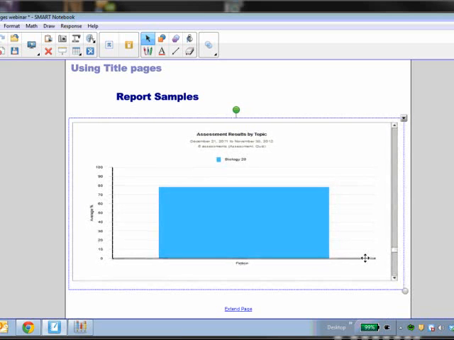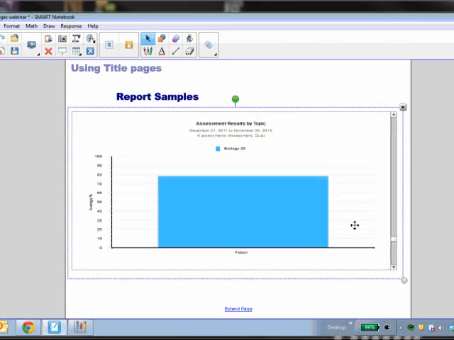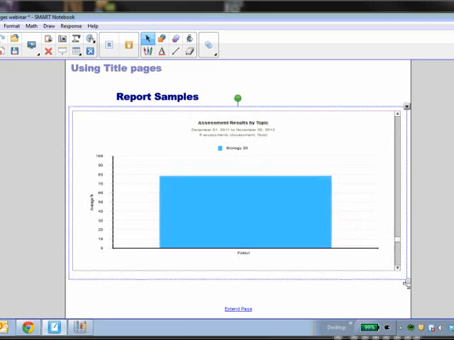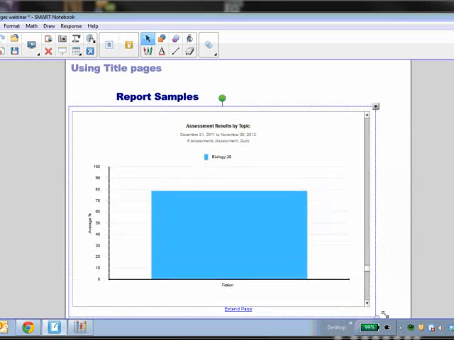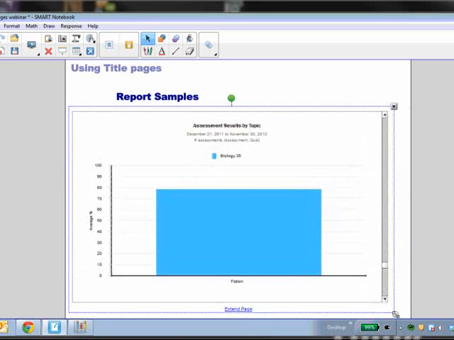You can see this is a snapshot of a topic that a teacher put in. The topic was fiction. And overall, the class has about an 80% average on the topic fiction. So as the teacher, I would know that the class as a whole probably doesn't really need to spend a lot of time reviewing this topic fiction, because I would say an 80% average shows a pretty good grasp of this particular subject, or topic rather.